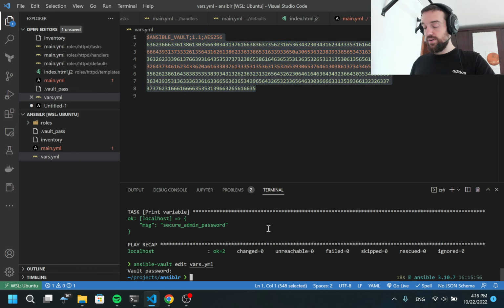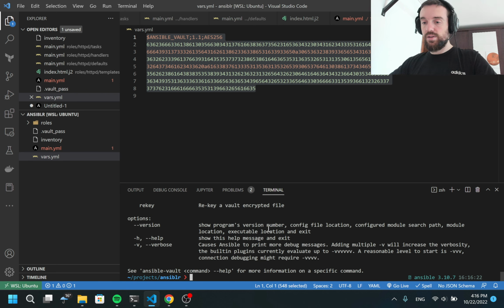Also, if your password for some reason needs to be changed, for example, it was compromised, there is also a way to do it. I can run ansible-vault rekey vars.yaml.